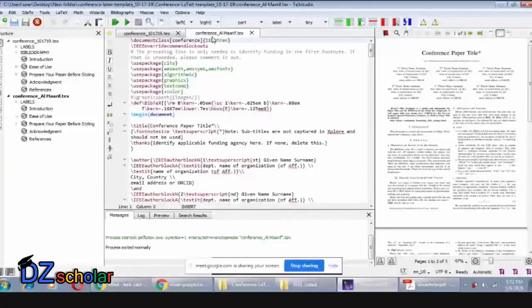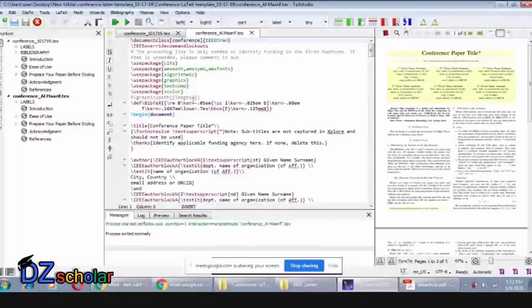You need to run this file. If you want to run this file, you just press compile, or there's another button we call build and view. If you press the button, it will run and show process executed normally, which means your script runs without any error.